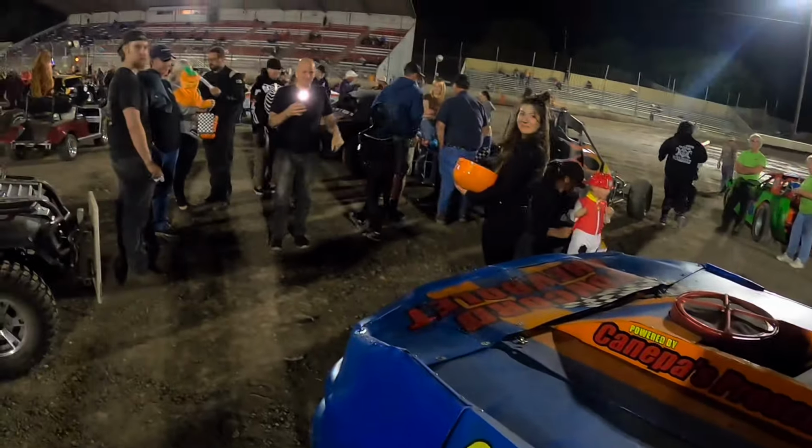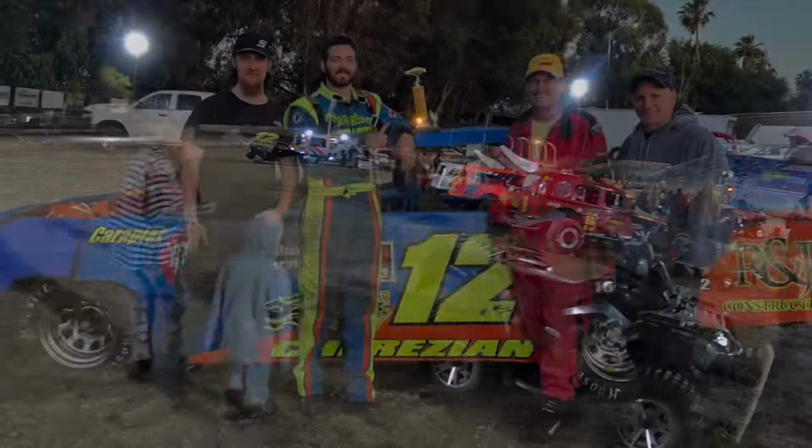We're here trick-or-treating, got all these kids. Livia's handing out the candy. Got all the cars down here in the infield.